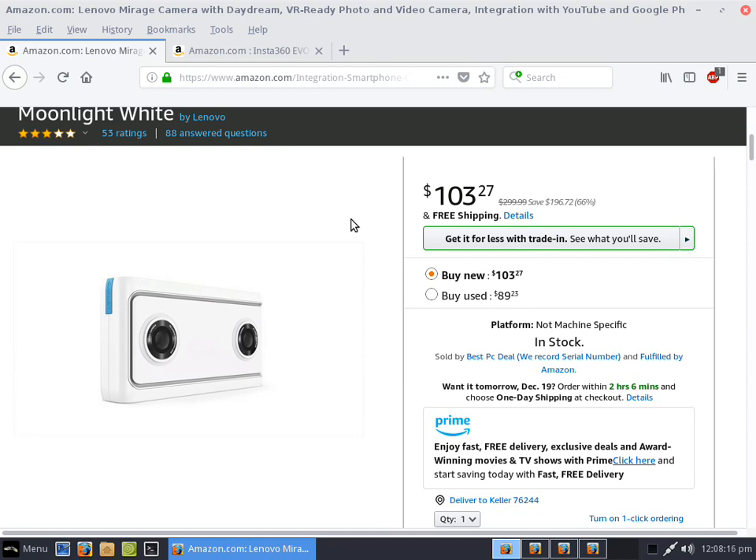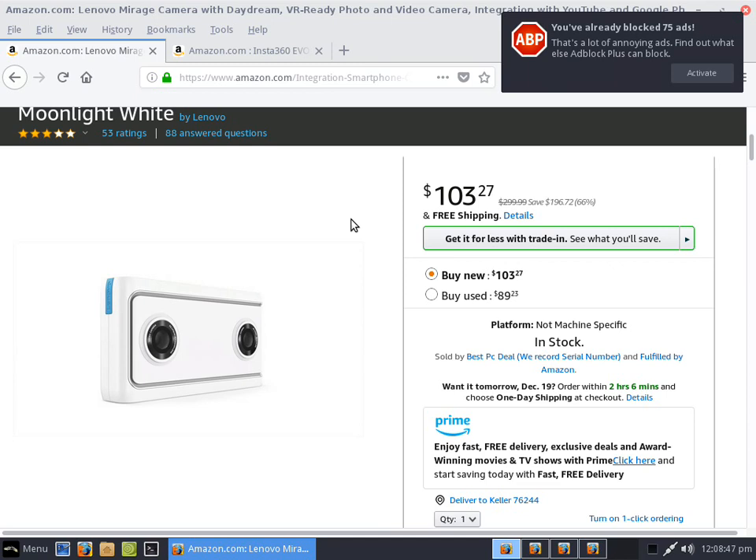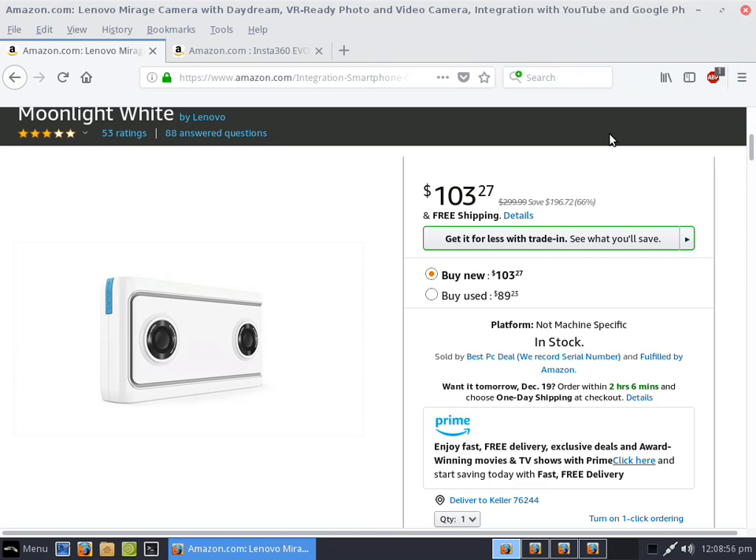Keep in mind: with VR 180, these are fisheye lenses like super-wide macro lenses. The only things you really see well are things right in front of the camera. Anything further away, you won't be able to see much detail. If you want to film birds, the only way to see them clearly is if the camera is on the ground within six inches of them — I know this because I've done it. Anything outside of about 15 degrees radius of your view will be so low-res it won't matter.